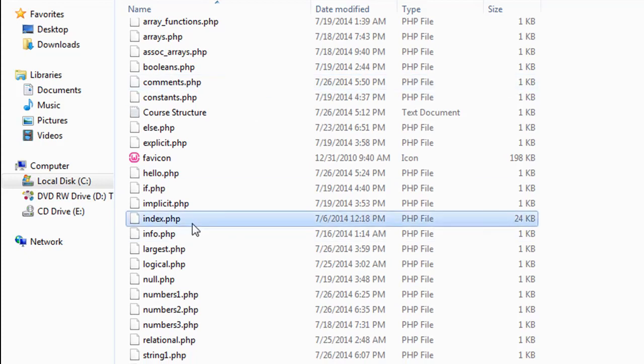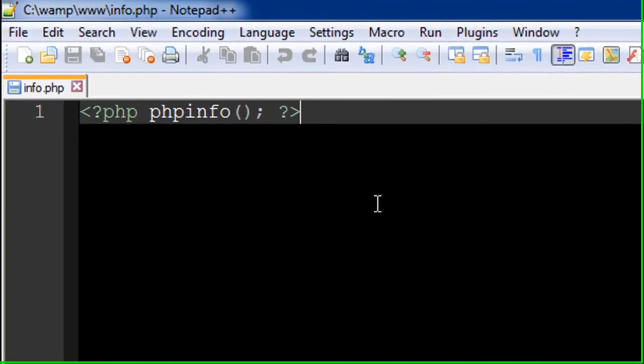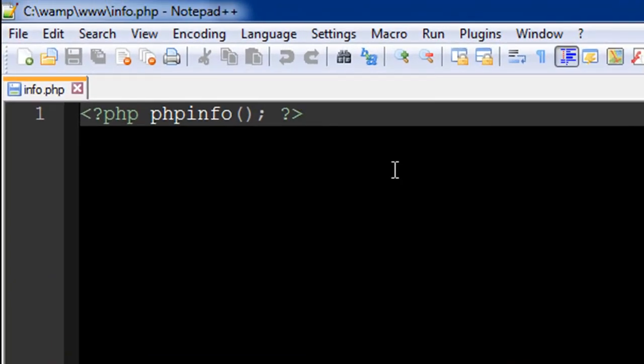This is the file that is opened up when you just type in localhost in your URL box in the browser. And the file that I made is actually pretty simple. It's got the opening PHP tag, which is the less than symbol, and the question mark character, and the alphabets PHP, and the closing PHP tag, which is just the question mark symbol and the character greater than symbol. And these are very important.